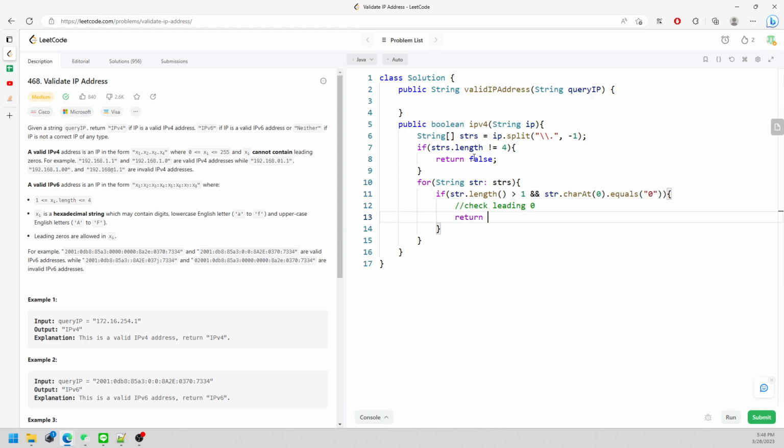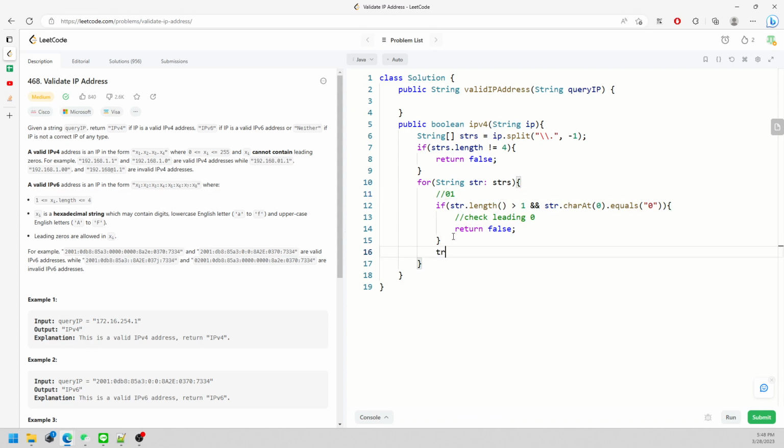If this is happening, just return false. This is checking for a leading 0, right? If the current string is something like 01, then you just return false.